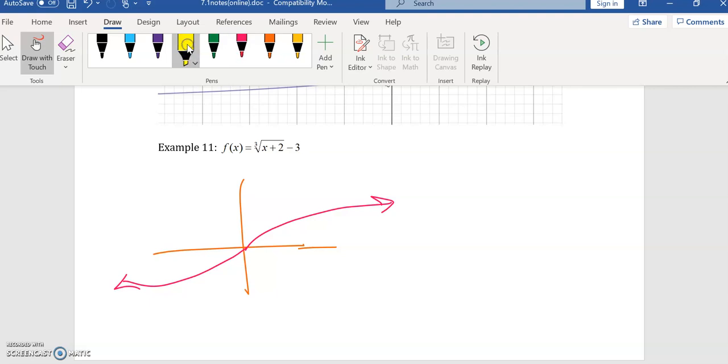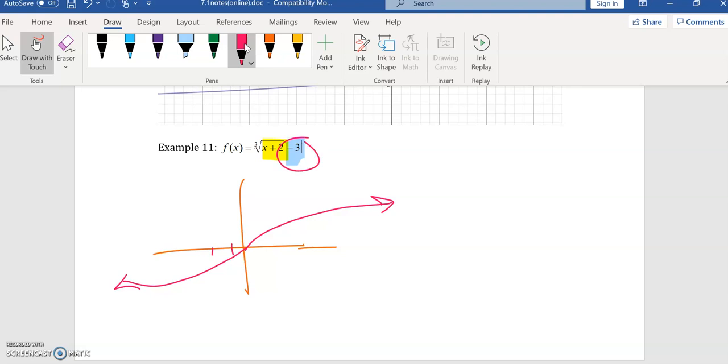Now, when I look at this in here, I'm going to do this in two colors. This here and then this here. Those are my two things. So in yellow, that's inside the function, meaning it's under the radical, and that is our horizontal shift, and it goes against the sign. So this tells us to back up 2, 1, 2.